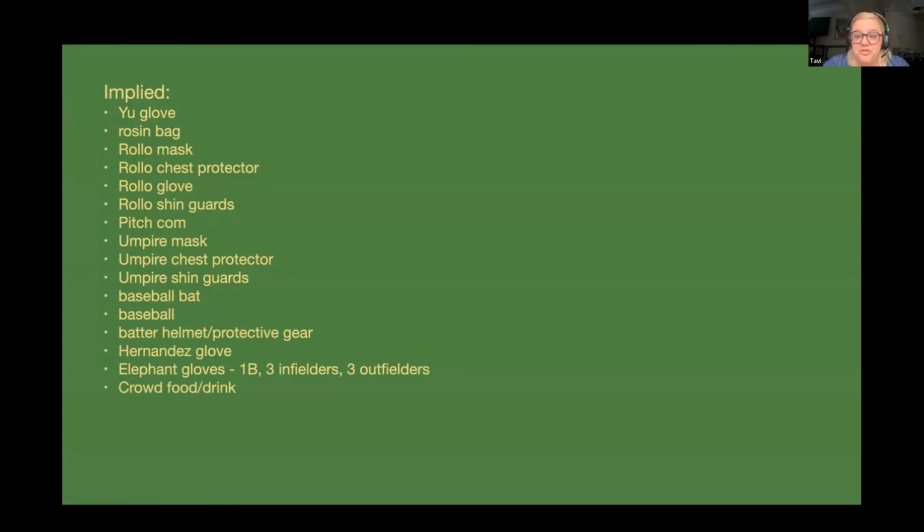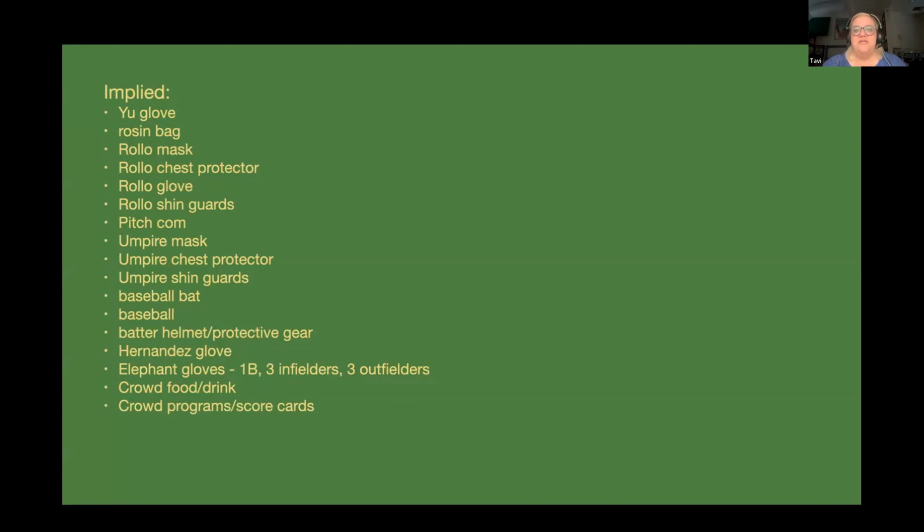You need the crowd, food and drink, right? It mentions what's left of the crowd. You need to know how many people is that crowd. Well, what's left? Is that 100 people? Is it 1,000 people? 100 people at a small ballpark might seem like a lot, but 100 people at a professional venue, or even 1,000 or 2,000 people at a professional major league venue, feels like very few too, but you need to know. You also need to know if those people are fully real or not. Sometimes they'll be CGI. Sometimes you have to provide models of any props you give them to a modeler so they can build them out. You need programs, scorecards, especially depending on the era that you're in.